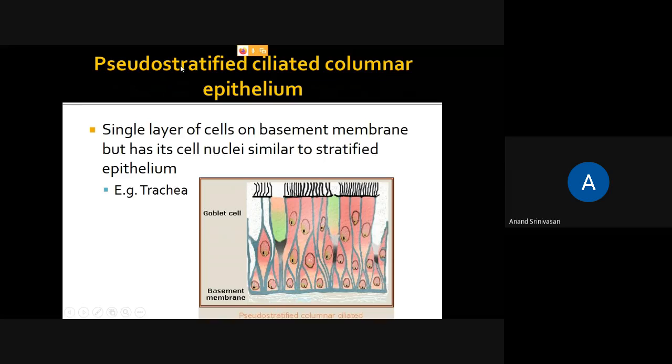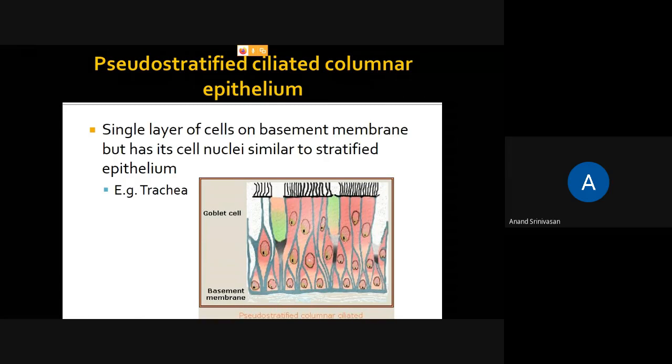I already told you the meaning of stratified. Stratified means more than one layer. So what does pseudo-stratified mean? It is not stratified, that is, there are no several layers.